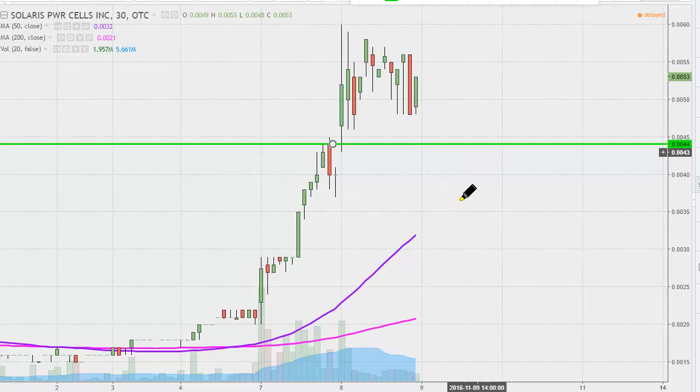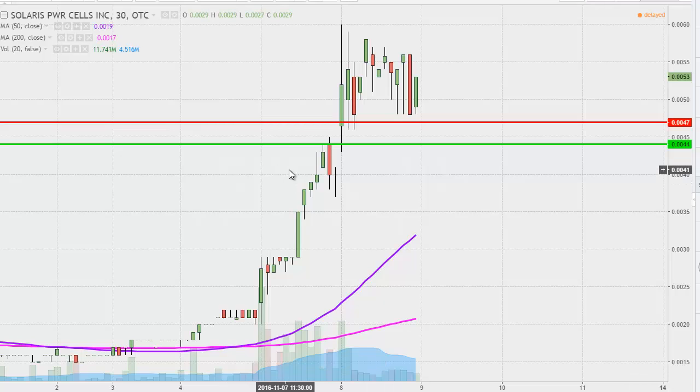Now, from the broad scope of things, it's all about that purple line right there, which is the 50-period simple moving average. Yes, I realize it's way down here. The price closed way up there, so it's not relevant right now. Keyword there being, though, moving average. So as time goes by, that line's going to move its way upwards and get more and more relevant. But from a very black and white way to look at the current move on the chart, as long as the price is up above that purple line, bulls are in full health, bulls are in full control, however you want to visualize that in your mind. But bottom line, price is above that purple line. That implies that the price is putting in higher lows over time, and that's exactly what you want to see from a quote-unquote healthy long-term perspective.